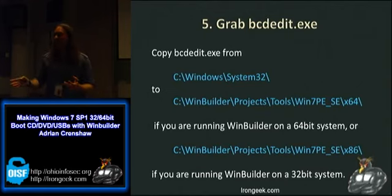Question: can you use things like RAID drivers in it? Yes. Before the build, can you determine how large it's going to be? There probably is a way of calculating. I suppose if you sum up all your drivers and you already know what the base install is, yes, you can calculate it, but it's probably less work just to go ahead and build it, and then start going, okay, let's see what I can get rid of. That's my straight answer: the answer is probably yes, but it may not be worth your time. You'll know as soon as it's generated, because you'll get an ISO of a certain size and you'll see what it came out to.